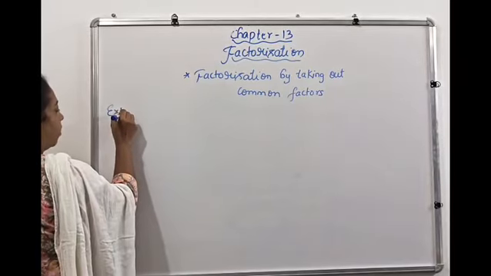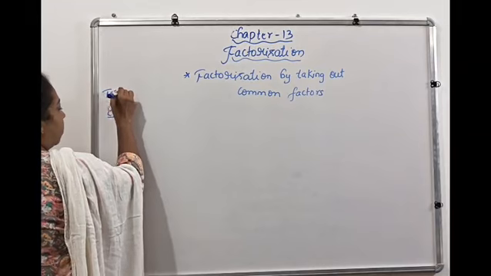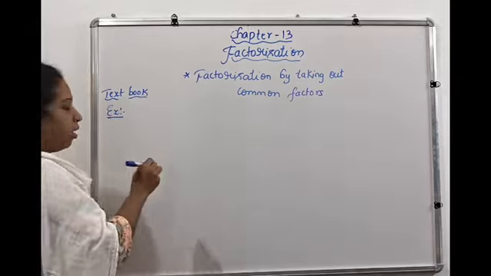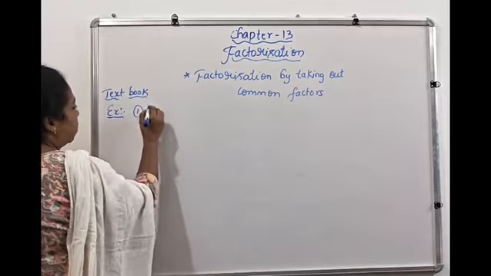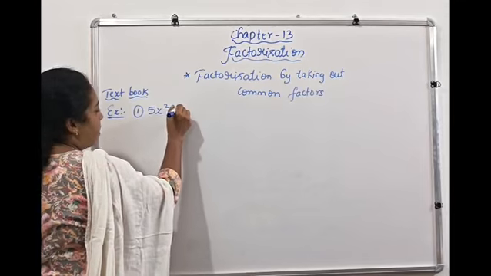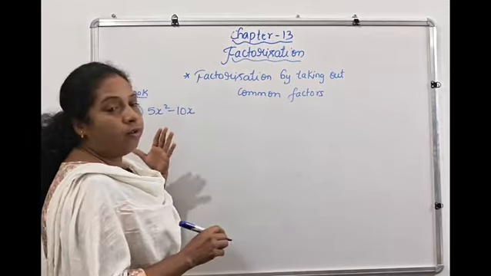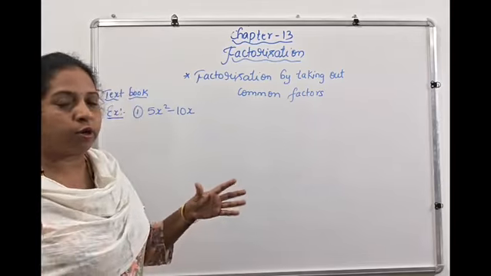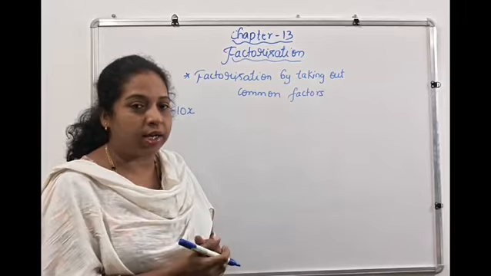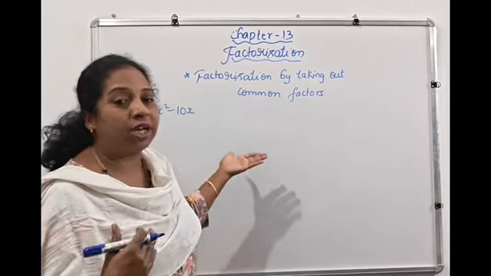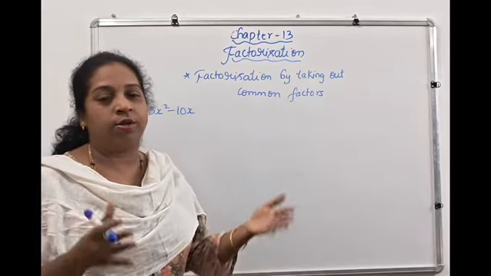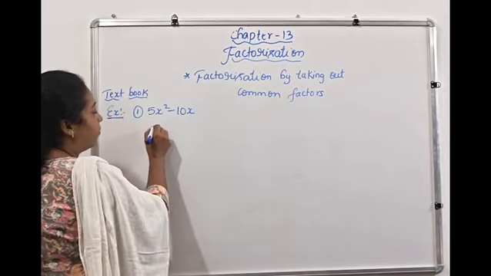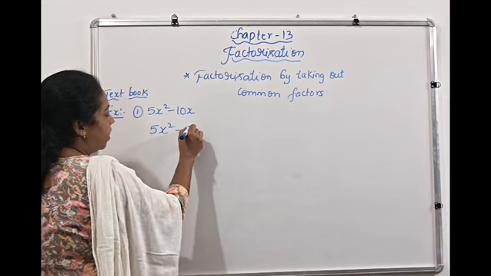So textbook examples. Okay. So what is the first one? First one is 5x square minus 10x. So what is the first step? Anyhow, you have learned how to split it off, right? So no issue: if you are expert in taking your factors out, there is no need of splitting that. We can go for it directly. So 5x square minus 10x.